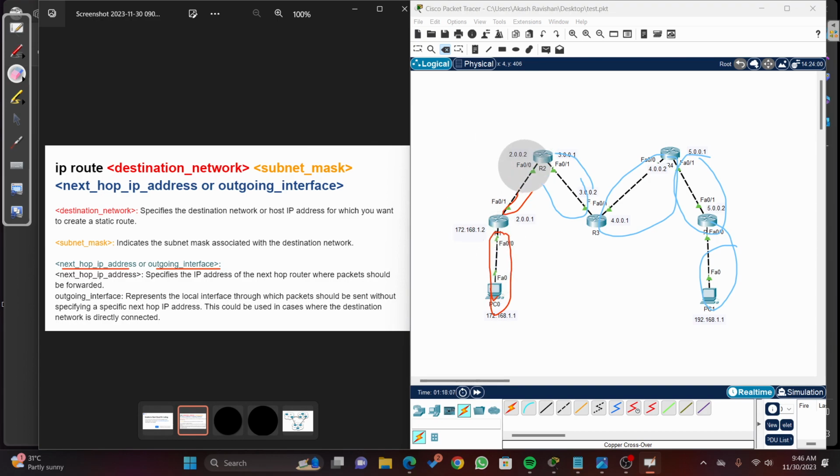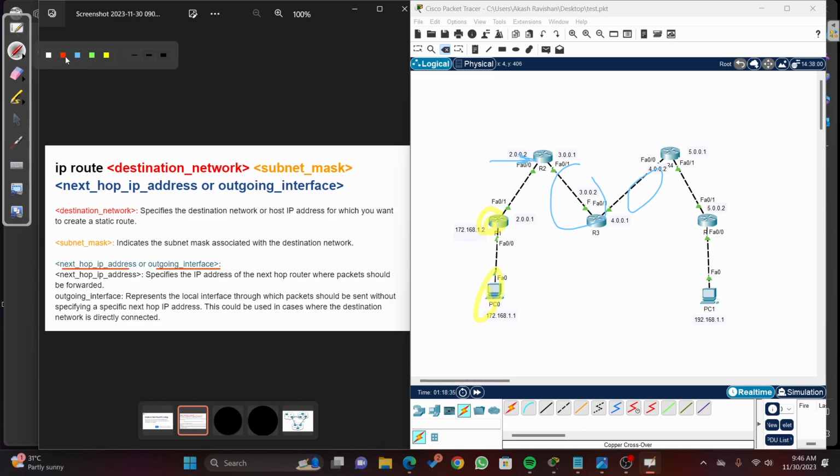So if you want to access these networks while you are in router 1, you have to figure out what is the outgoing interface or what is the next hop IP address. If you want to access these networks while staying in this router, your outgoing interface is this one.